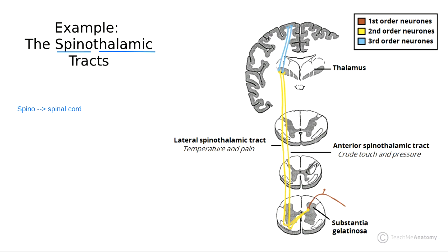Here is a cumulative final exam review for us. The thalamus is a structure that's found in the middle of the cerebrum. I can see it up here. When I talk about the thalamus, we said it was something that sorted information, or it was my relay center. So I send information up to the thalamus to make sure it gets to the right part in my cerebrum. Okay, check this out. My name means spinal cord to the thalamus. The spinal cord is literally below the thalamus. Information is going up.